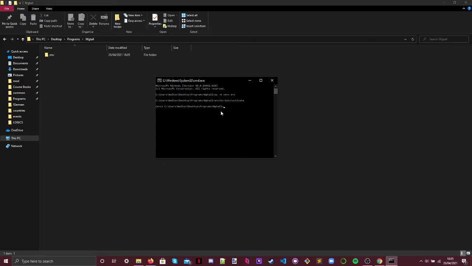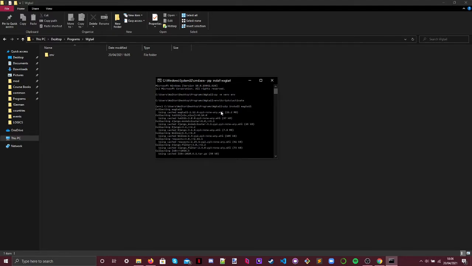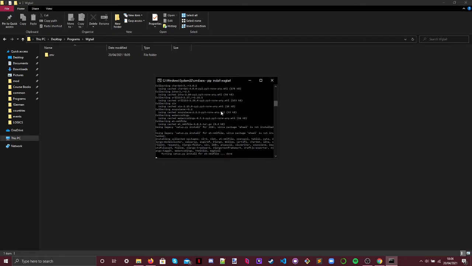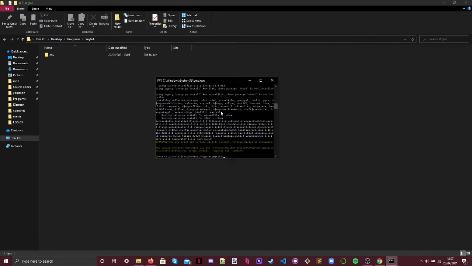Now, what we want to do is actually install the files for Wagtail. This can be done by typing out pip install wagtail, conveniently named. We'll hit enter, and you'll notice that it will start collecting all the files in preparation for them to be downloaded, and then after that, they will be downloaded. This might take a moment. The download might take a while, and I've now just cut forward so you don't wait about 2 minutes as it finished installing for me.